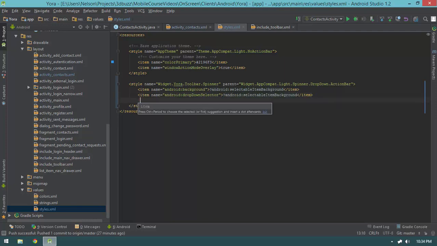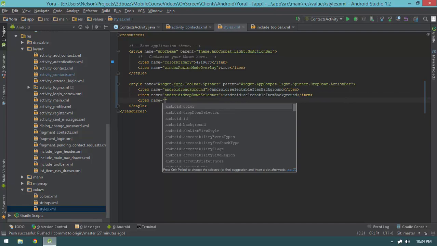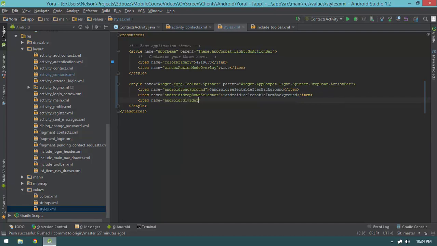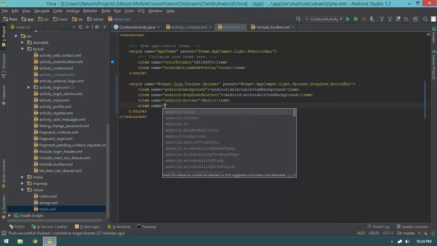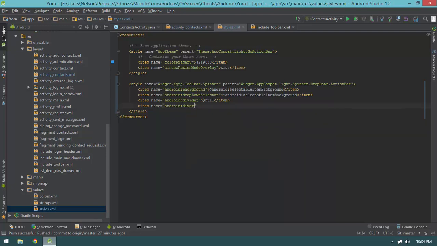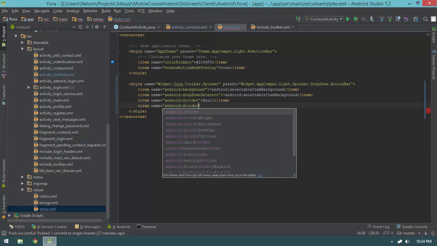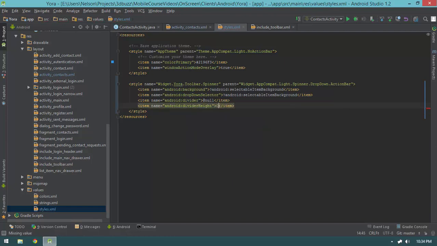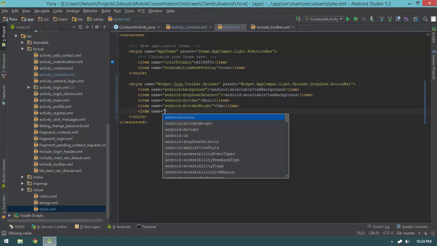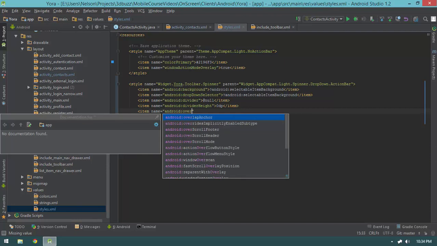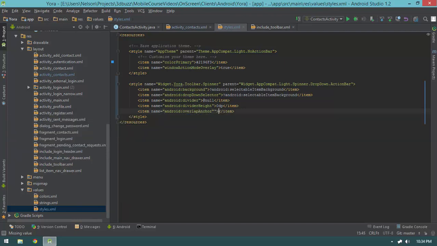So the same value in both of those. We're going to give it an item name of Android divider, and a value of @null to clear out the divider. And we're going to give it an Android divider height of 0 dp. And we're going to give it an item name of Android overlap anchor of true.